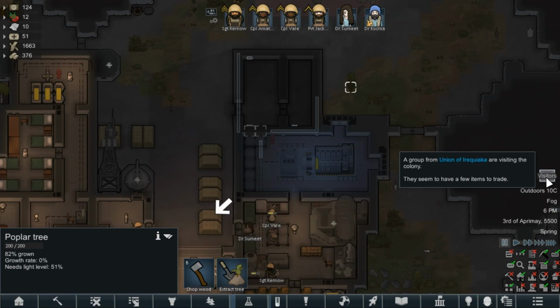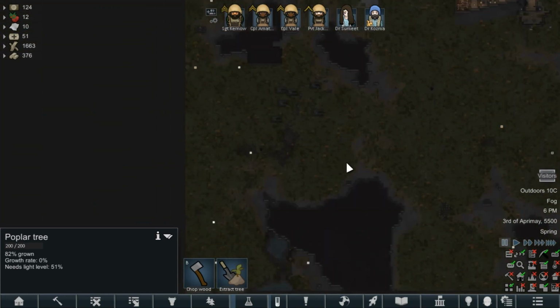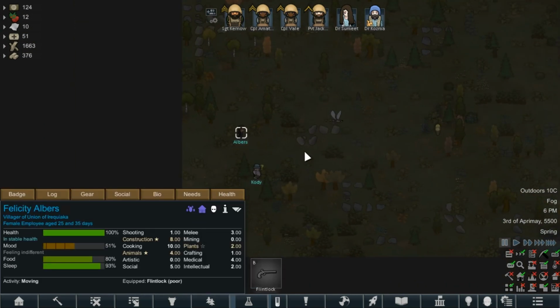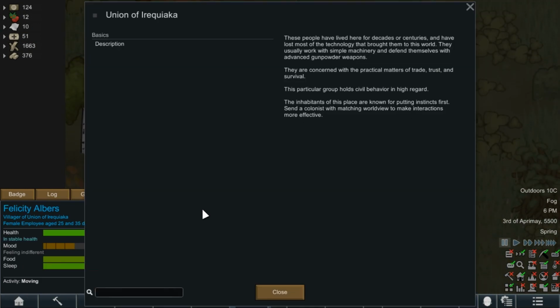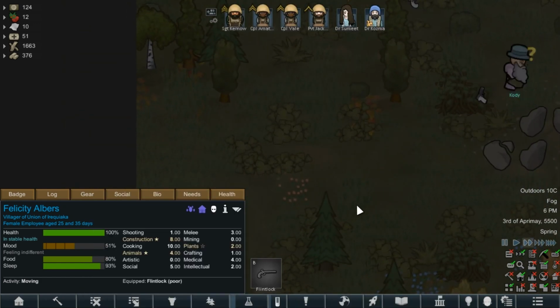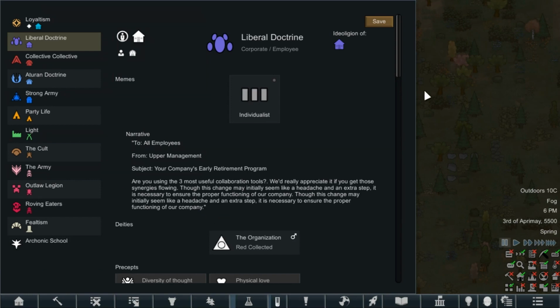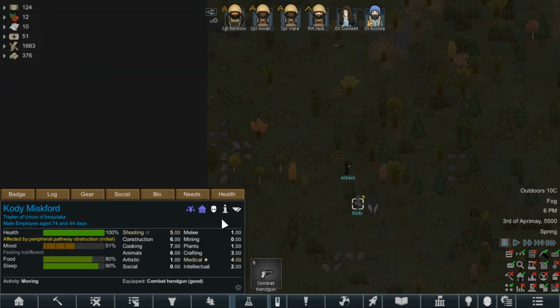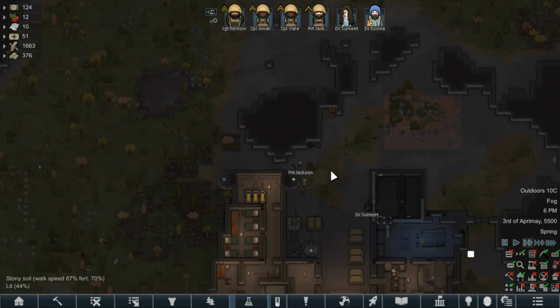And we have a visitor. A group from the Union of Iril-Kulakar is visiting the colony. Where? I mean, it's nice to see what these people like. Bit of a decade and have lost most technology. Okay, so I mean, one's got a gun, and they've both got guns. What's their ideology like? Just individuality? Okay, so it's not a huge threat. Neither of them are well.